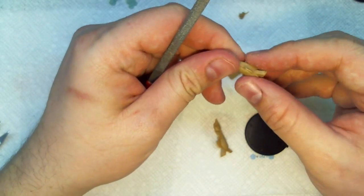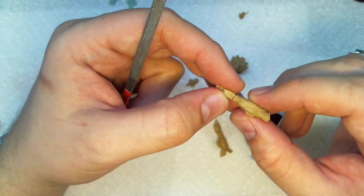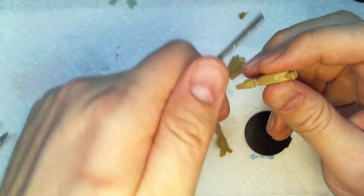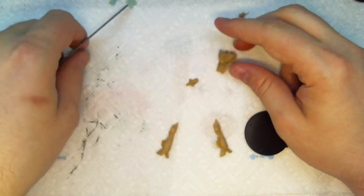Another note is you'll notice there's always going to be a front and a back of the model. You really want to focus on making the front of the model look good. The back of the model doesn't always matter that much, especially if you're just building these to play the game with them. Alright, so now we have all the pieces built, or all the pieces kind of finished off for the torso and the body.